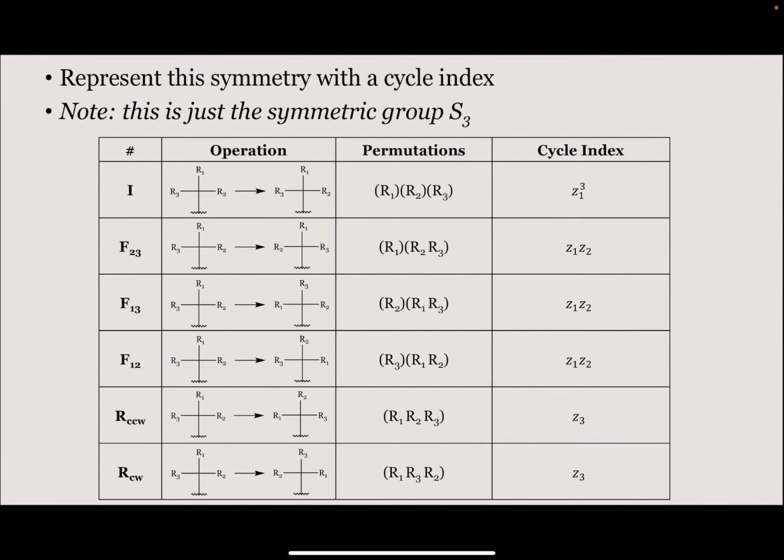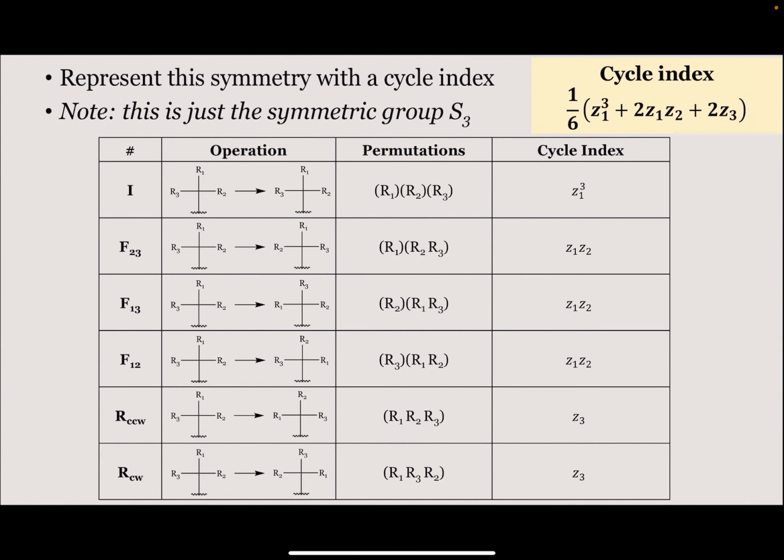So let's go ahead, just like we did before with the benzene molecule, and use Polya's theorem to derive the cycle index for this operation. So here are all the different operations that I can form. I could have a bunch of flips, where I flip the positioning of two alkyl groups, and a bunch of different rotations as well as my identity operation. Here are all the different permutations. Here are the cycle indices that I get for each of these. So this is just our symmetric group, which is called S3, and that is our cycle index over here.